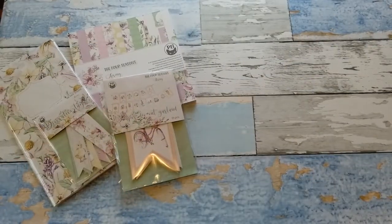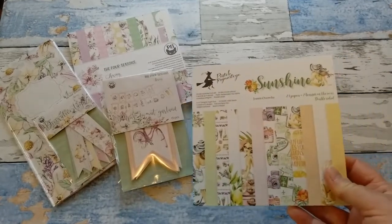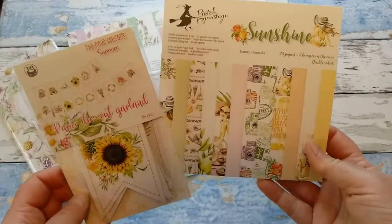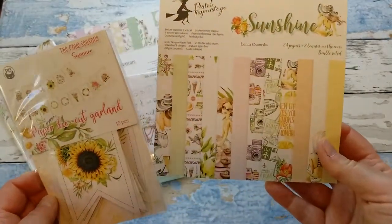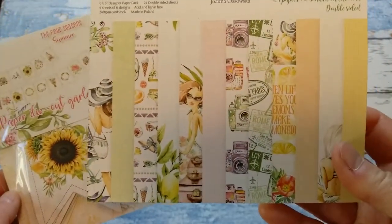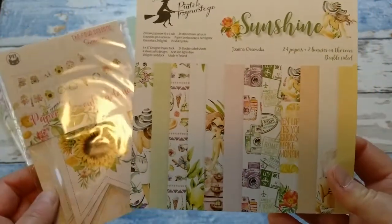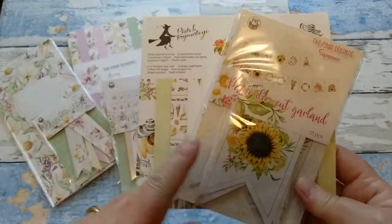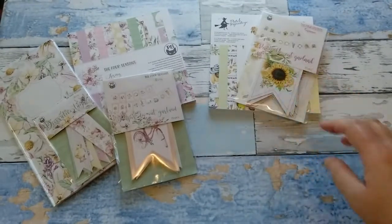This is spring. I also have in my shop the 4 Seasons, and this is summer. And I'm currently making cards with those, so that video is coming up. But look at this, it's got these cameras, and it's got travel in there, and all kinds of beautiful summer images. So that video is coming.